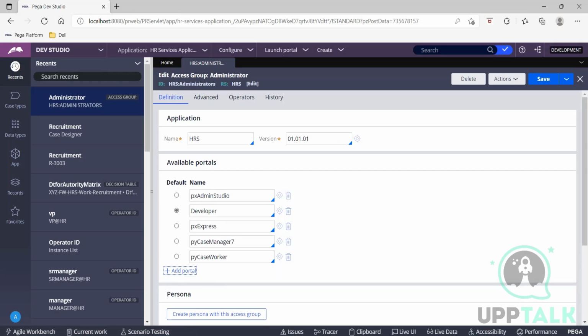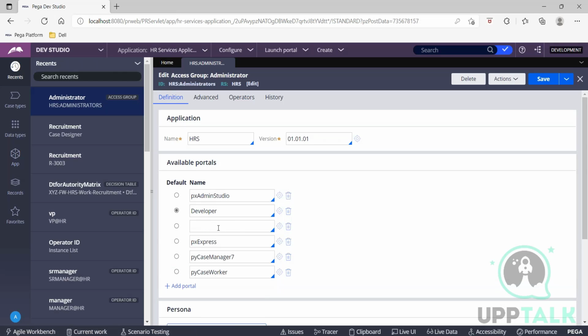Now, can I have more portals? Yes, you can. These are all the various ones provided by the platform. But if required, I can create my own portal as per the business requirement. Let's see the hierarchy first. I'm going to just open a portal.